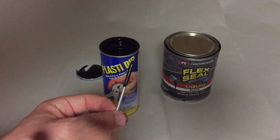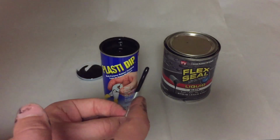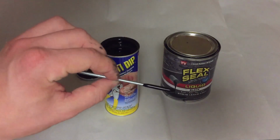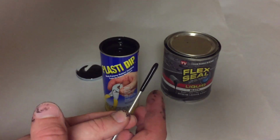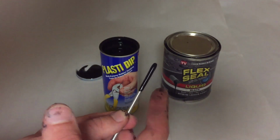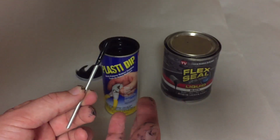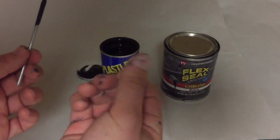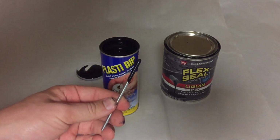It's a nice plastic coating, and it really dries in about 30 minutes. It's pretty dry right now. I could almost touch it, and it's just a little sticky. It's not wet. You can see there I'm touching it, and there's nothing getting on my finger. I know it's hard to see because my fingers are pretty dirty. I'll have to do another how-to video on how to remove all this from your finger. But that's that. Plastidip is pretty much instant dry.